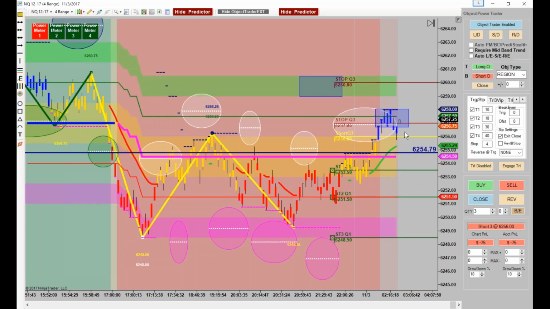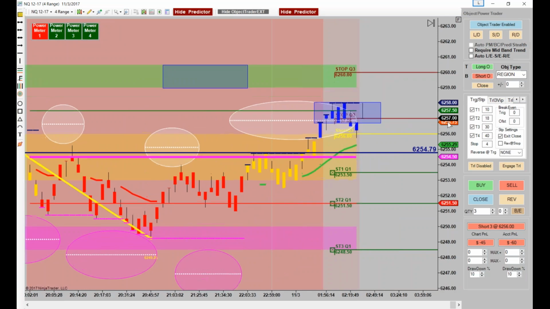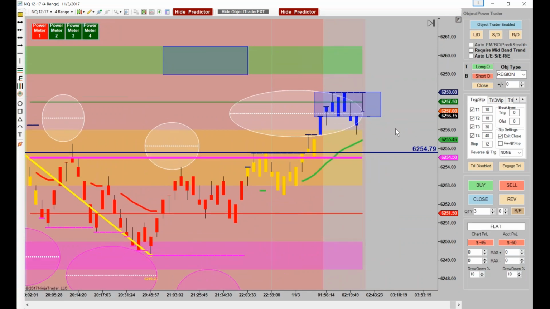Now this is a case right here of, see where it's actually trying to fake you a little bit. That may take us out. That's okay. Let's see if it does or doesn't. Now, normally when it closes back in the box, you want to just go ahead and get out of the trade fairly quickly. But see, we're not risking a whole lot. Okay. Notice how my exit on close is still keeping me in that trade so far. And it took me out.